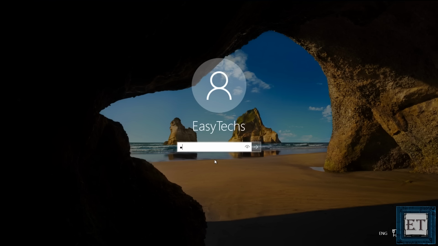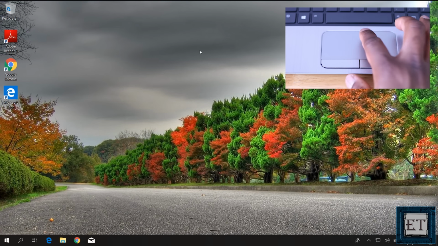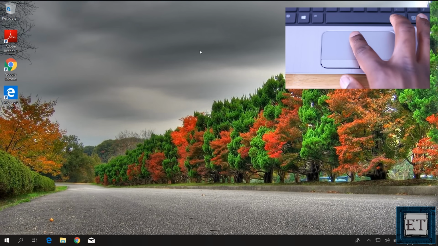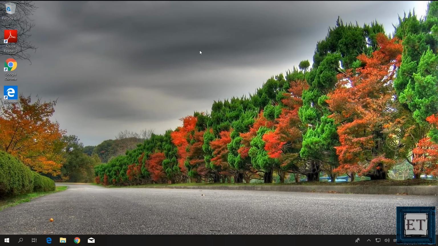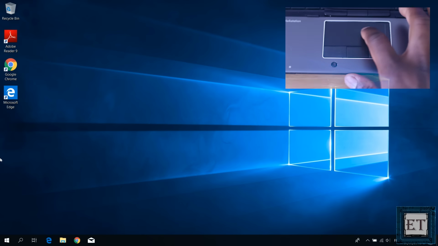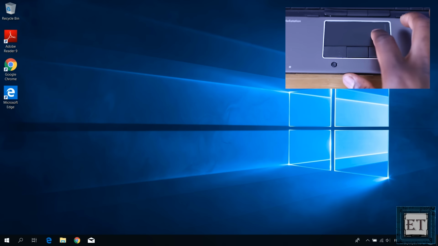In this quick tutorial, I'll be showing you how to fix different problems you may be having with your mouse or your touchpad in Windows, be it Windows 7, 8, 8.1 or 10. These problems could come in different forms, be it that your mouse or your touchpad is not working at all, or the pointer is unusually slow or overly fast when you try to move it across the screen. Or like the case of this PC, the pointer keeps dancing around the screen in a haphazard fashion, even though I'm trying to direct it from the touchpad here.